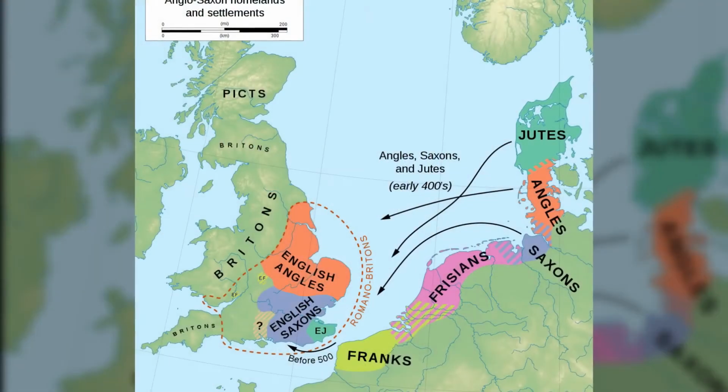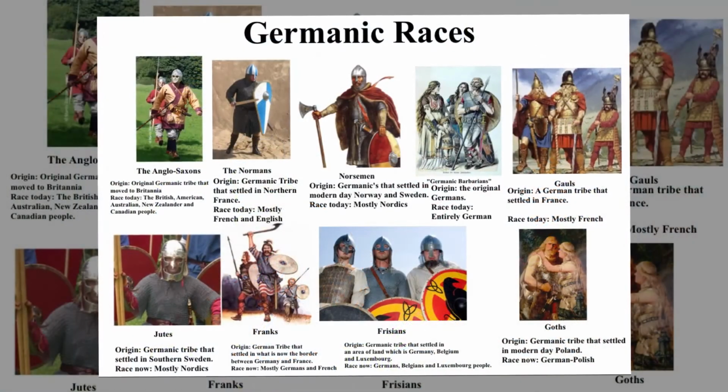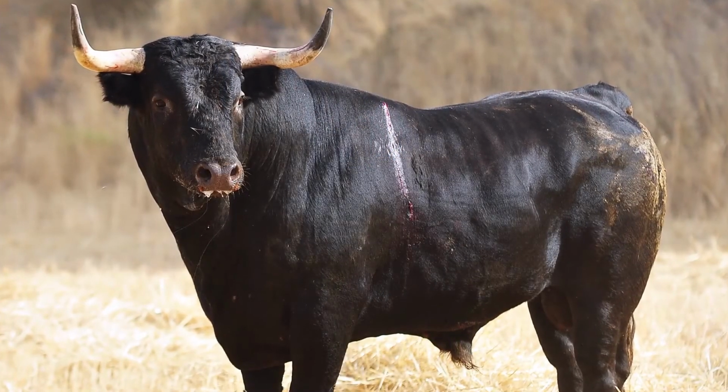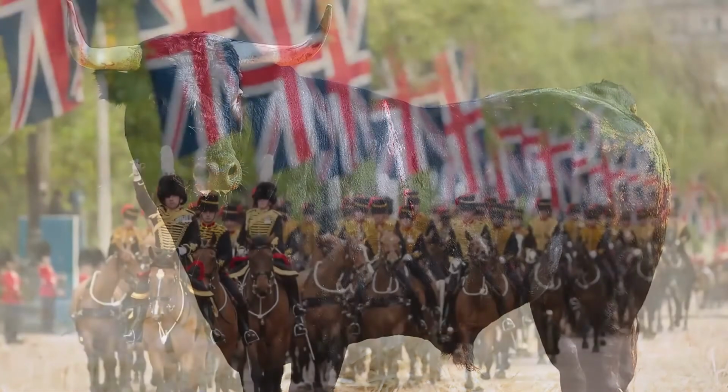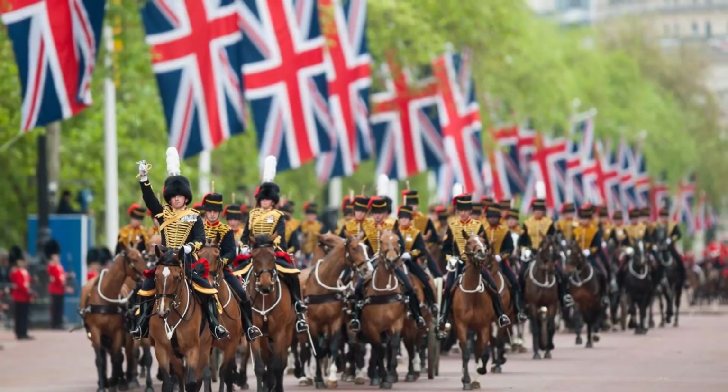Even the name England or English comes from the word Angles, which was one of the Anglo-Saxon tribes that invaded Britain. It means the bull or horned one, so England or English means land or people of the bull or unicorn, or in other words, the land and people of Ephraim.